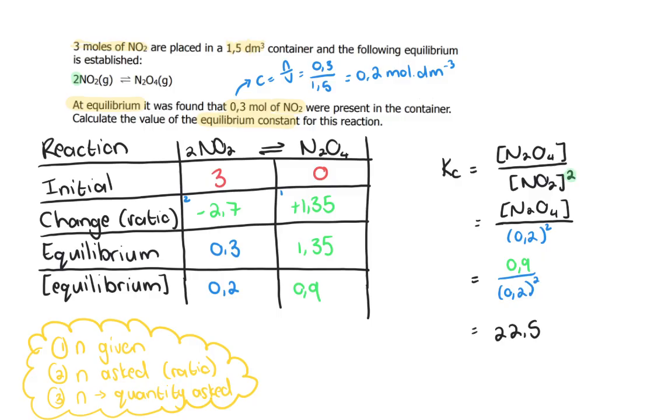So this is a fairly large value. It's much larger than 1, which means my forward reaction was favored. More products are in my container at equilibrium than reactant. So this is how you do these calculations. They can switch it up and make it more difficult. They can give you different values. Instead of giving you the moles, they could have given you a mass. Then you have to use another calculation to calculate the moles first. But this is generally the type of thing you have to do. And if you just remember that we build on this foundation when doing this, then you're going to be fine.